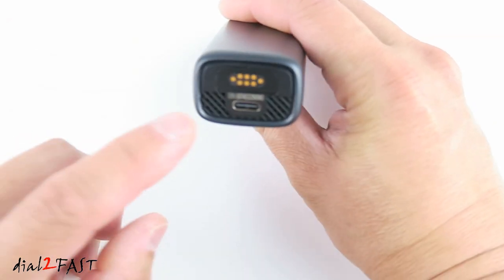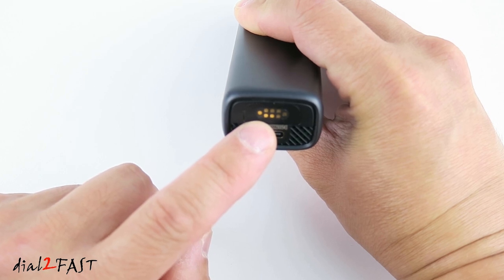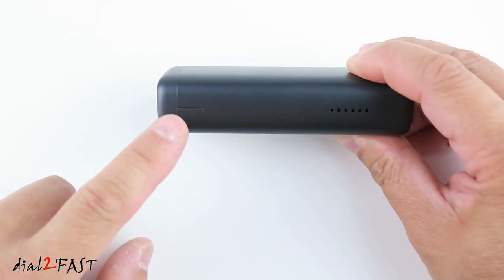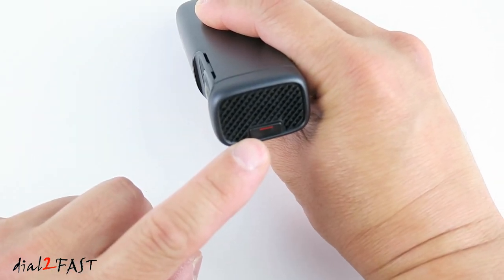Now looking on the side, there's a USB-C connector. This is for powering the dash cam. Now you'll notice above the power port, there are some metal contacts. There's actually a metal plate that'll stick to the magnet on the windshield mount. Looking at the back, there's a microphone. There's the LED indicator. And over here on this side, there's a power switch. And you can also use the switch to turn on the Wi-Fi.